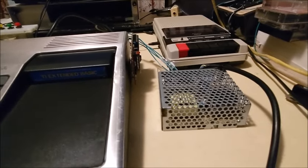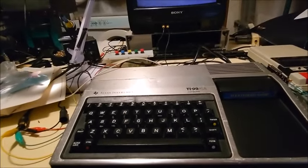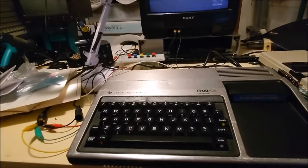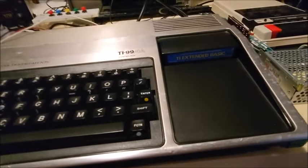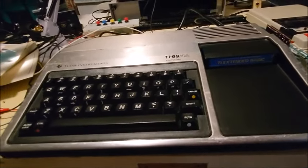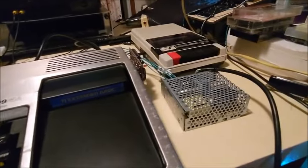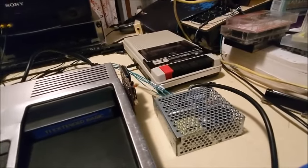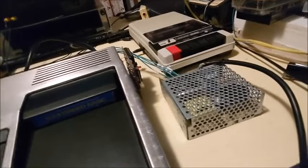This was a machine I bought on eBay and it didn't include the actual transformer. And even if it did, it would have been for 110 volts. So I've removed the power board from the machine, which I've just put aside, and I'm just using this external supply. I might even consider stripping it down and seeing if I can fit it inside the case — I think it will fit, it might be a bit tight, but it looks like it's going to fit.